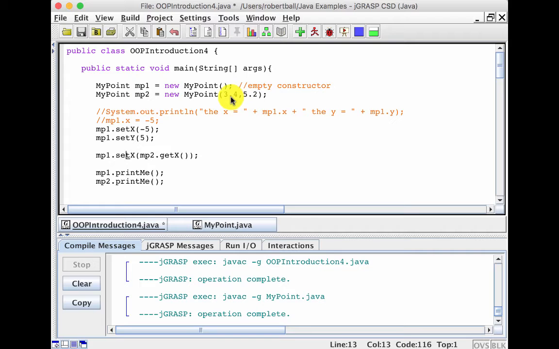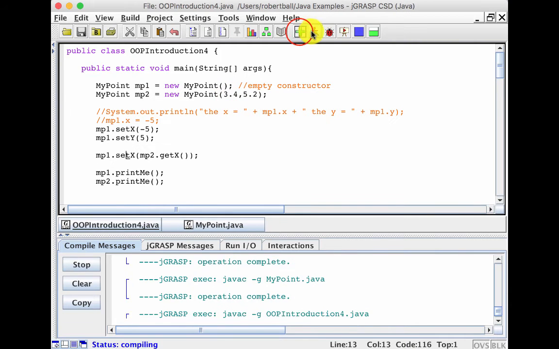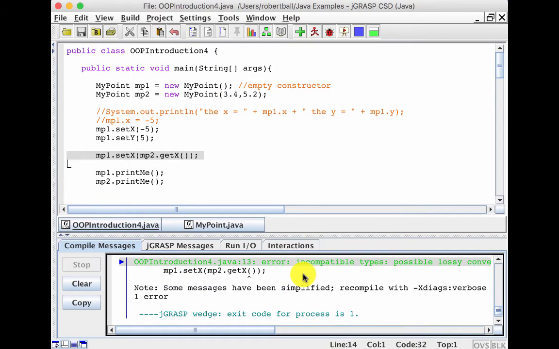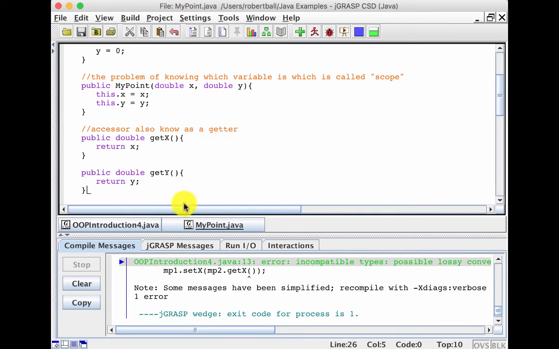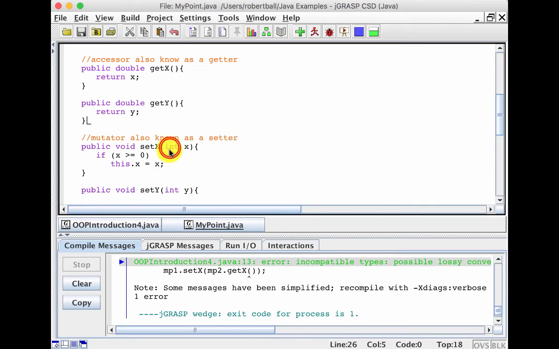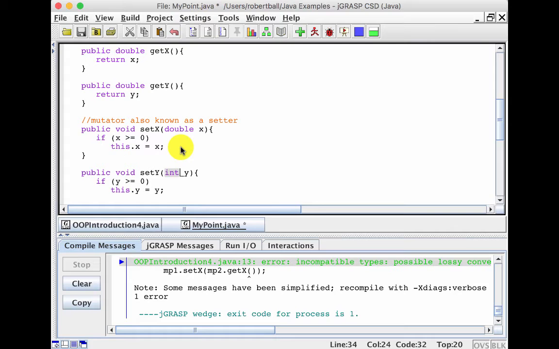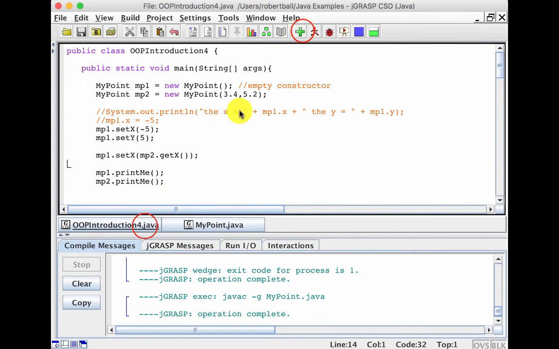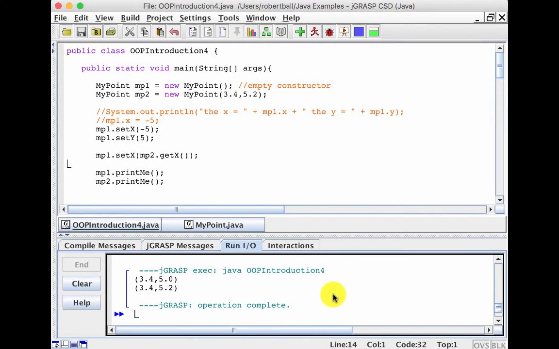So they should both have an x value of 3.4. And shoot, what did I do wrong? That's double, that's double. Oh, this shouldn't be int, this should be a double. Well, you probably knew that. All right, let's make sure all the types are the same. Go back here, compile it again. Okay, so now we run it.